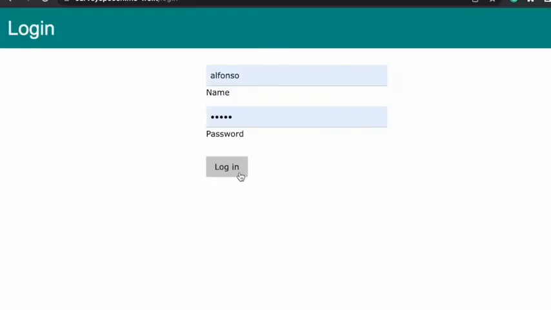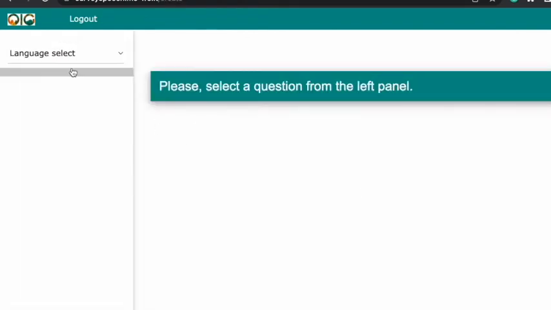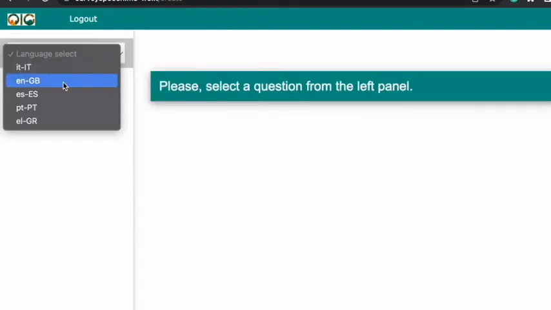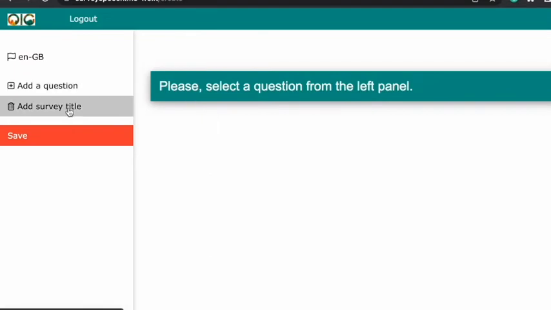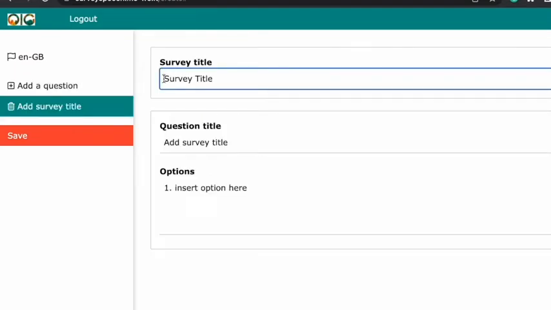Now let me show how it works in live mode. So after login, I can add a new survey and select the language. For example, I add just one survey with one question.